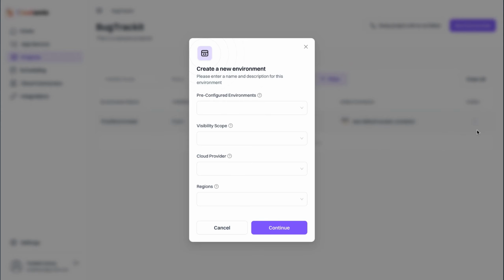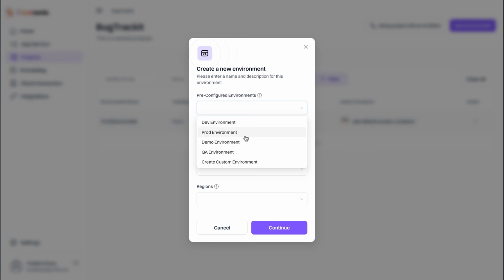First, I need to choose the environment I want to create by selecting one of Cloudsania's pre-configured environments. So here we have the dev environment for development and testing.